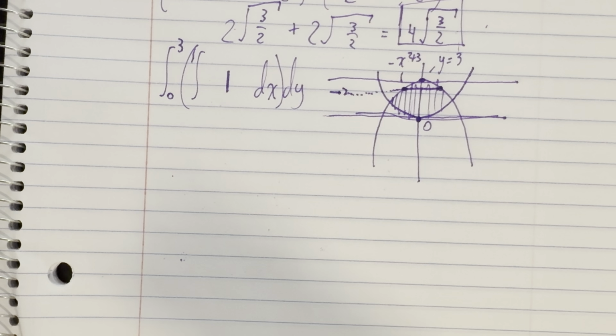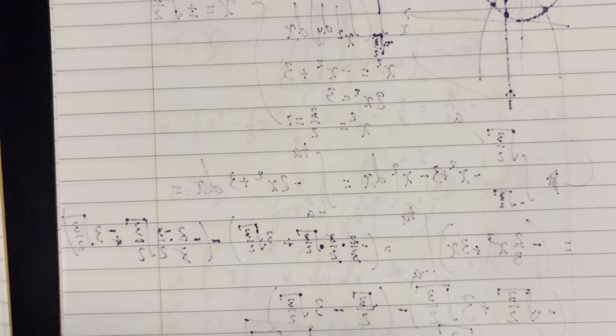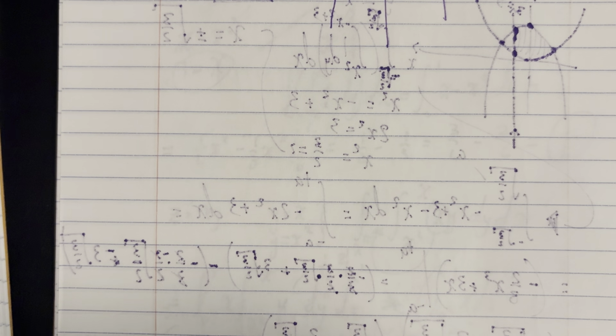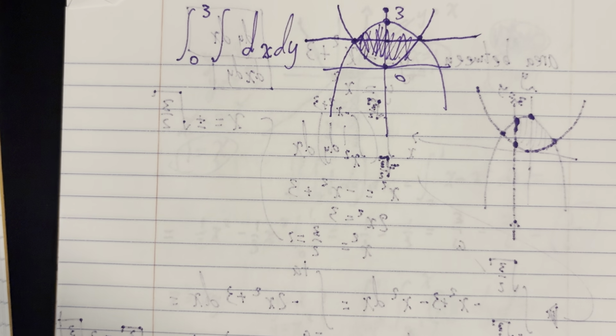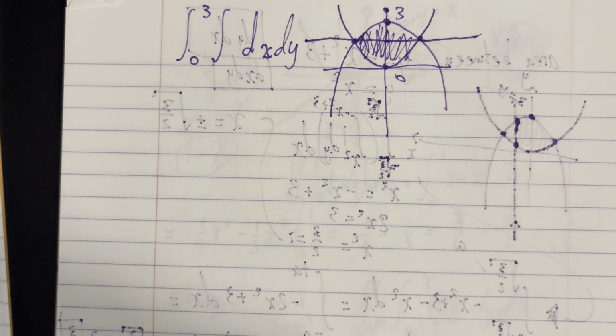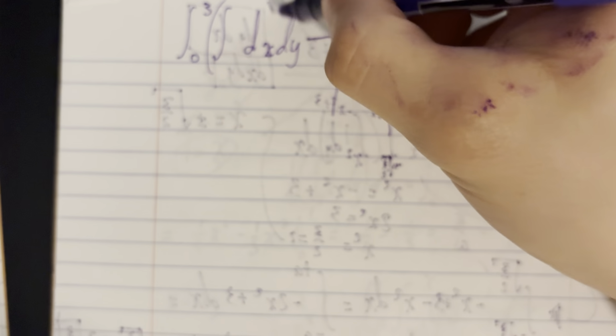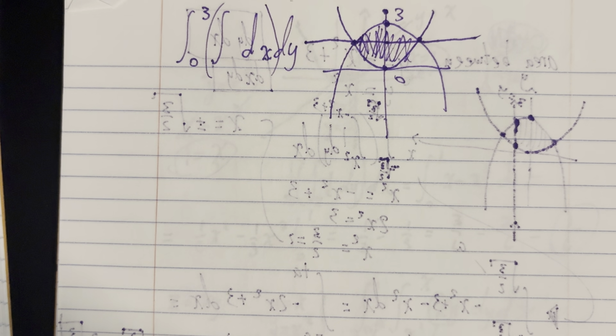So what do you do? You can't integrate from negative x squared plus 3 to negative x squared plus 3. That doesn't make any sense. I wasn't pleased with the explanation I put in the back, but sorry, I just redrew everything. So what you're gonna do is split them right here, right at their intersection points. Okay, and keep in mind that when you're doing this dx integral, out of it you should get functions of y.